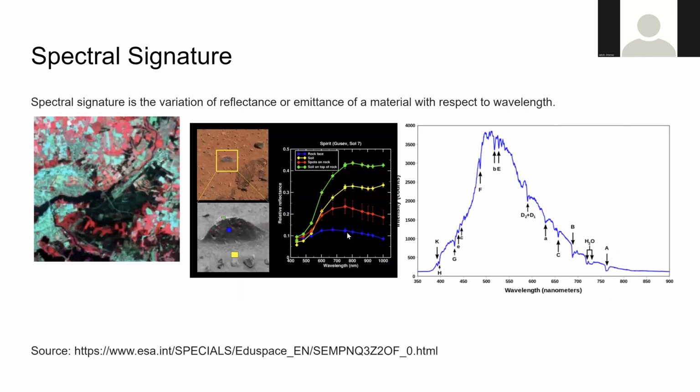So let's move on to spectral signature. Oil is something with a unique spectral signature, and that is what makes it so visible to a fluorosensor. A spectral signature is the unique way a chemical reflects or emits light. So what else is emitting light? Things that fluoresce. Because oil is emitting the light, it has a unique way of emitting fluorescent light because of its unique spectral signature. And different types of oil have different spectral signatures, which makes them separate, which makes them have different wavelengths which get measured differently.